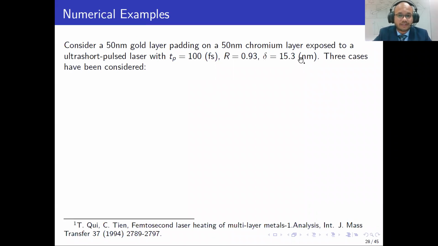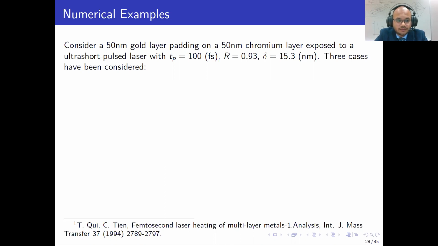Now this is a practical problem, so they use this kind of gold layers in lasers. Why do they use this configuration? They use gold for its high reflectivity, and they use the chromium layer to protect the gold layer from getting damaged by the laser. Whenever the ultra short pulse laser heats the material, there are two opposite competing processes. One is the electron lattice thermalization, the transfer of energy from electron to lattice, and the other is the energy diffusion through the random motion of the electrons. These two competing effects have opposite effects on the lattice temperature.